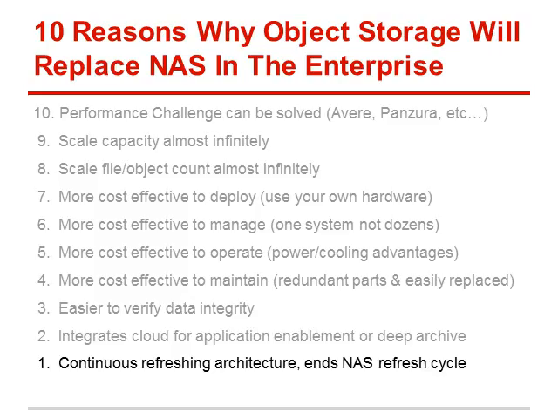Number 1: it's a continuously refreshing architecture. One of the things that always drives me crazy is storage refreshes — IT is moving too fast to stop everything, buy a new system, and migrate all the data over. When you have people with five petabytes of data, how do you move five petabytes to anything? There's not enough bandwidth. Having an architecture that can refresh itself just becomes critical. And now throw DevOps into the equation — a lot of storage is being consumed by DevOps teams running analytics applications. They don't want to have to worry about how much storage they need; they just want more.